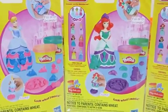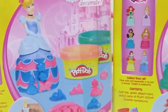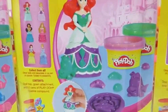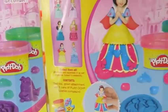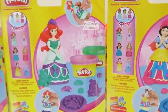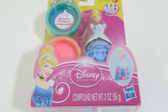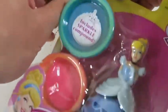Hey everyone, Awesome Disney Toys here. And today we're bringing you a Play-Doh mix and match featuring the Disney princesses. We'll be able to design each princess's dress with Play-Doh, and we can have the princesses try on different dresses. Give a thumbs up if you like Disney princesses. Here's what we can do with this playset.